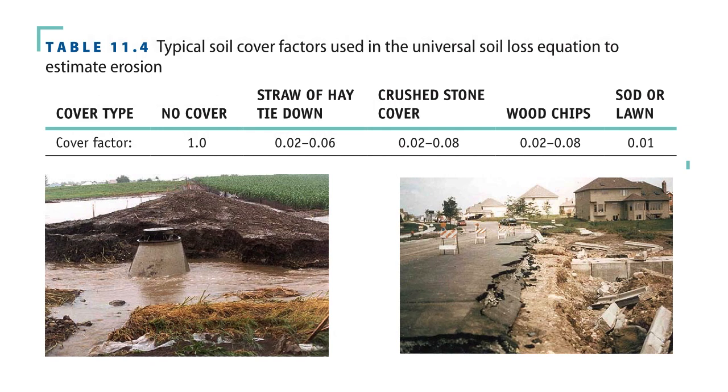Typical values for the soil cover C are provided in Table 11.4. The remaining terms of the equation can be determined from site-specific soil maps, particularly from organizations like the U.S. Department of Agriculture and the U.S. Geologic Service, and other soil conservation agencies. We can see the impacts of erosion here and its impacts on infrastructure such as sewer systems and roadways.